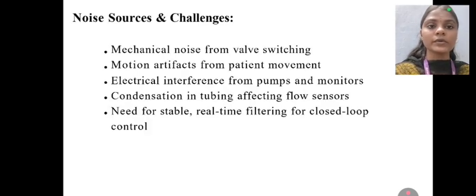So, noise sources and challenges. The ventilator monitoring system also has some noises and challenges like mechanical noise from valve switchings, motion artifacts from patient movements, electrical interference from pumps and monitors, and condensation in tubing affecting flow sensors. So there is a need for stable real-time filtering for closed loop control.